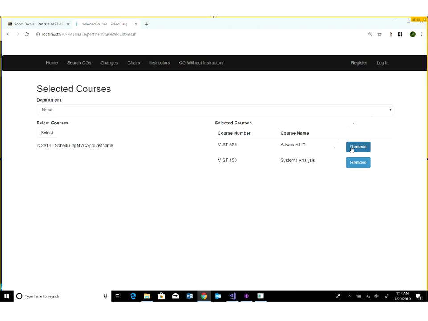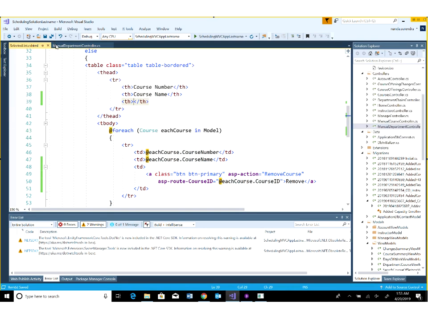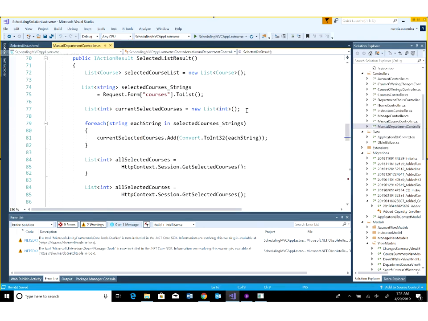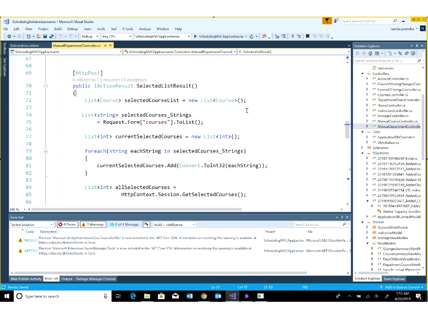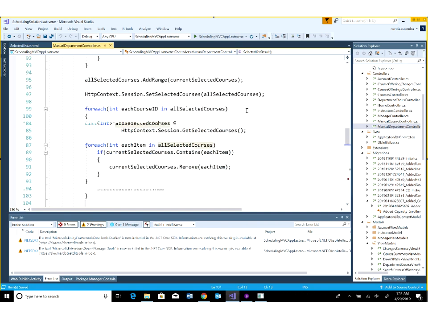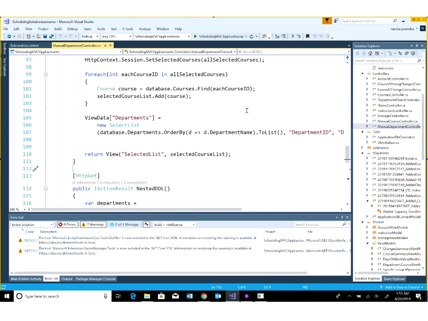Now if I click on this, I want it to go to the method that handles the removing of the course. How do we go through that process? Just go to the controller. Some of it is going to be similar to what we did here, but others obviously would be different. I'll just create this method right below here. It's a shorter method.